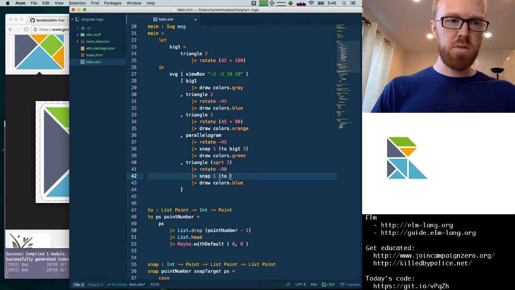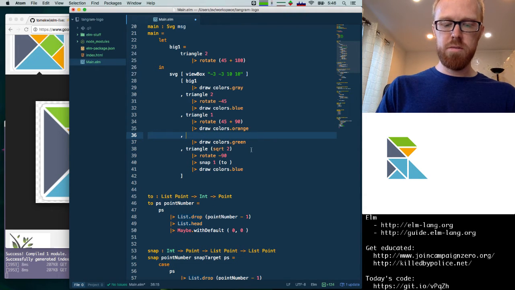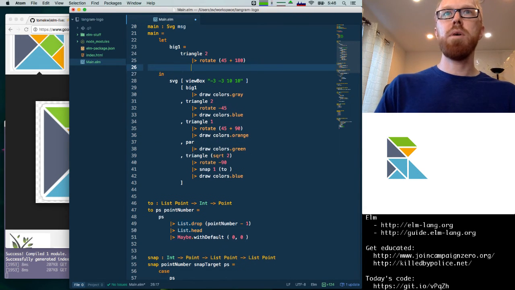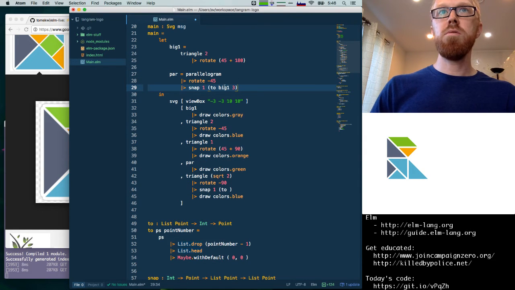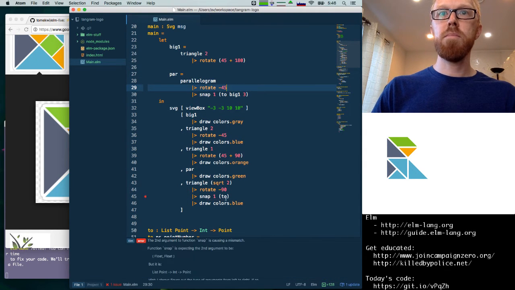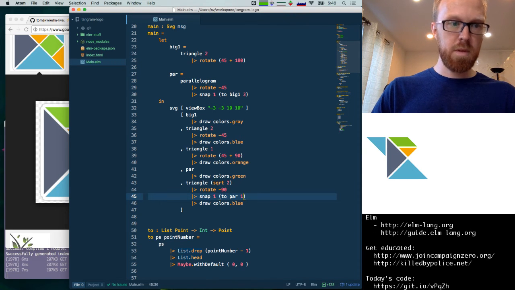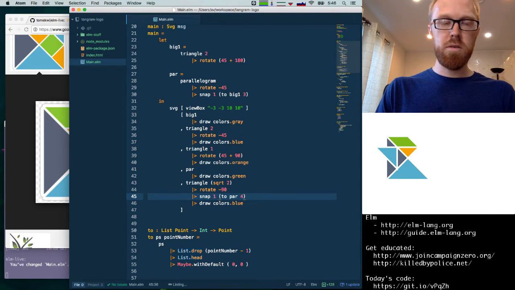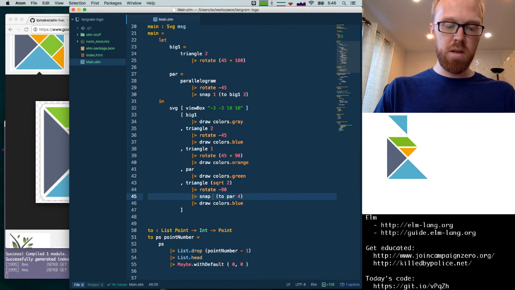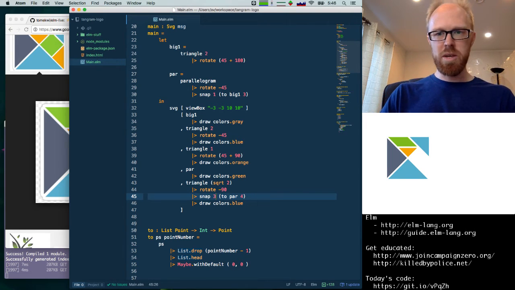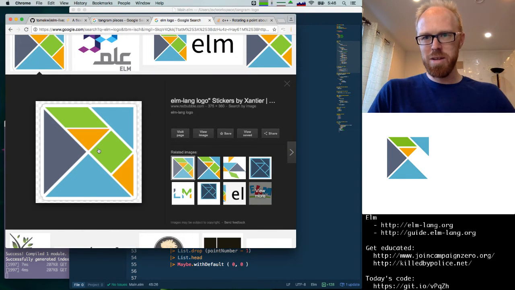We want to snap it to the parallelogram. Let me grab this. I'll just call it par, I guess. We've already used the function name parallelogram. Okay, so we've snapped to one corner. We'll find the correct corner of the parallelogram. Nope, I bet it's number 4. Yeah, there we go. Then let's find the correct corner of the triangle. There we go. All right, I like where this is going.